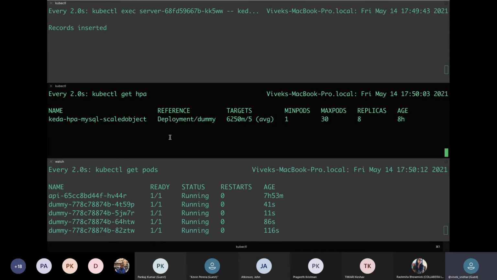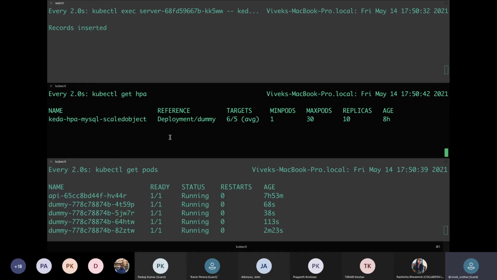Because now I can scale to n number of pods, and if I am using virtual kubelets, there is no limit. You're just connecting it to Azure Container Instances, and you are replicating as many pods as you require. And once the application is coming down, or when the traffic is coming down, these pods will get killed. So you are only paying for the usage, not really creating or managing more infrastructure. It is basically managed by the cloud service provider.